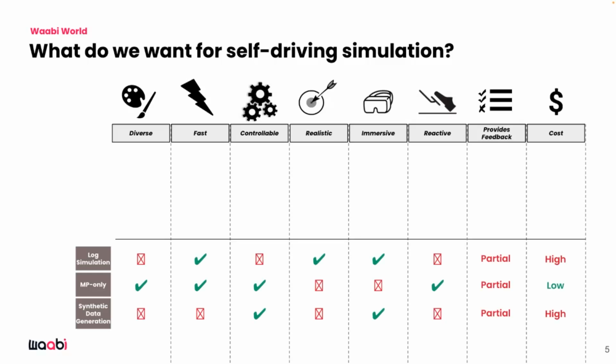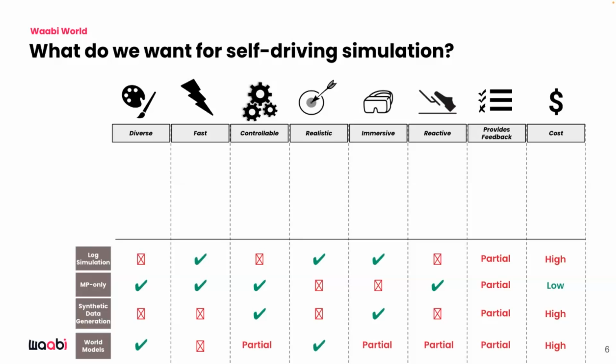I already talked about the other methods available for simulation, such as log replay, motion planning only, and synthetic data. With log replay simulation, you can primarily only do open loop evaluation. With motion planning only mode, you can do closed loop evaluation, but you can't simulate the sensor data. And then there's synthetic data generation, which uses procedural environments to generate sensor data, but it's not very effective for full system closed loop testing.